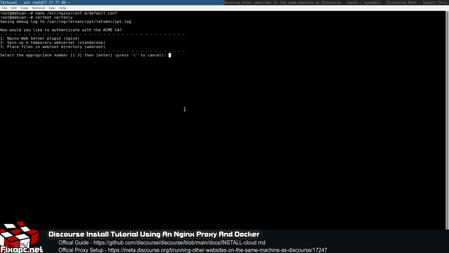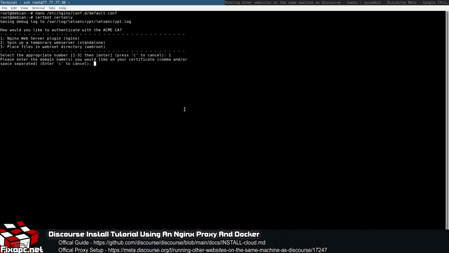I already did it once, so it's not asking me right now. I'm going to choose option one because we want to use the Nginx web server plugin. Make sure you have the Python Nginx plugin, because it lets you authenticate for your certs without having to restart your server.